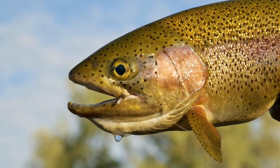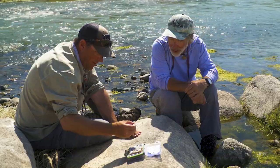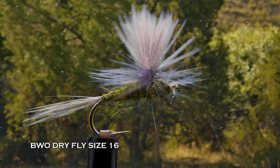How important is color during a hatch? We want to emulate the flies we see — color, pattern — and match that to the best of our ability to present it to the fish as if it belongs there. It doesn't always need to be an exact color — today we're throwing some stuff with purple on it and the flies are black — so we want to be in the general area to match the hatch. There is a dispute on how well fish can see color, but most guides agree: hedge your bets and try to match the insect as closely as you can.